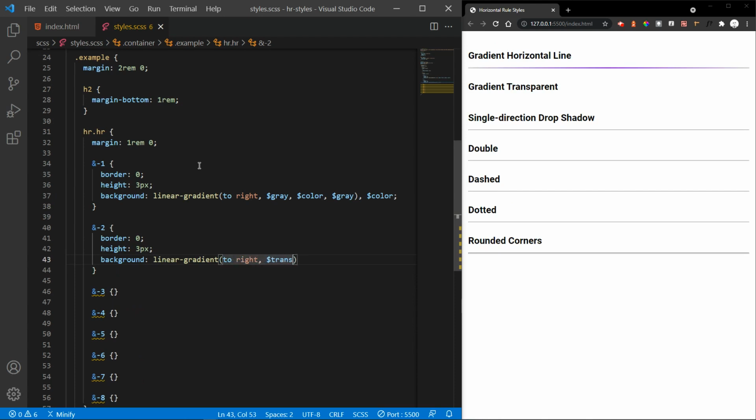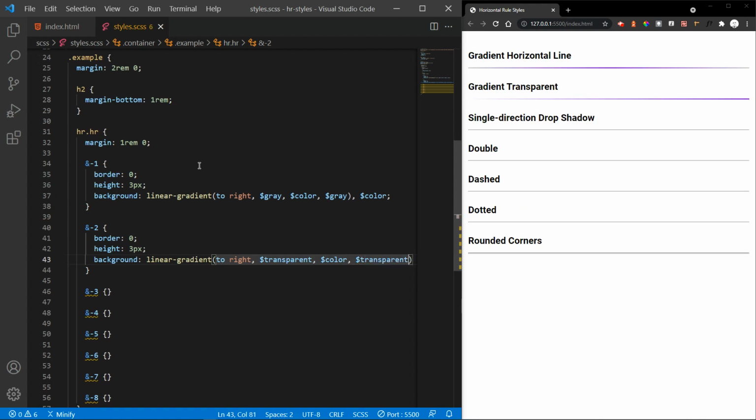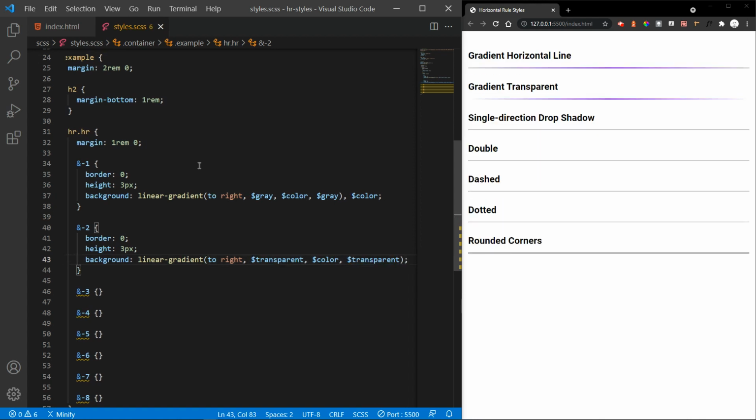This time it's going to start out as transparent, then shift to our primary color, and then back to transparent. And you can see how the first one, the gradient horizontal line, starts out with a color, moves into the primary color, and then back out to the gray color. The gradient transparent starts out completely transparent and shifts into the primary color.